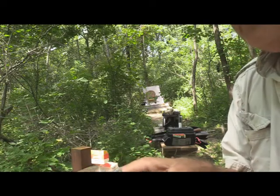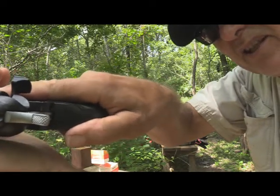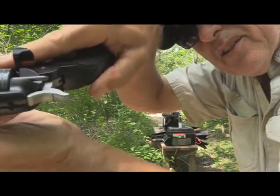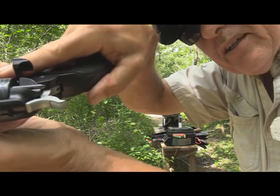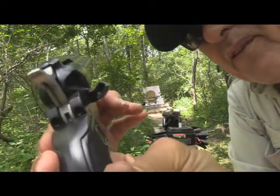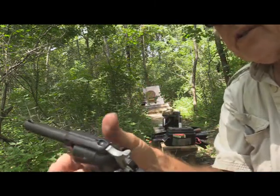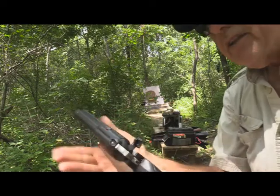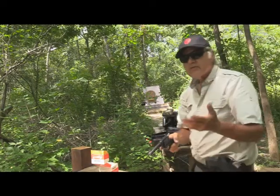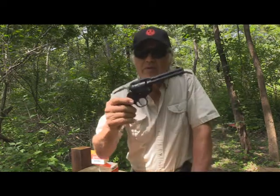Here's another thing I'm going to show you. Bring it back here. Take a look at that rod. See it? That rod that comes out there. I got it at the right spot. There we go. See it? Bring it around here. There you go. That's a good, thick rod that just about fills that cylinder hole where you're loading it. You can see that cylinder's really going free nowadays. Some of these rods I've seen, I swear they've taken a cheap nail or something. This Ruger's really built the way it should be.